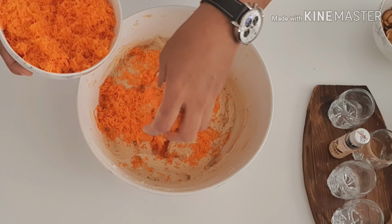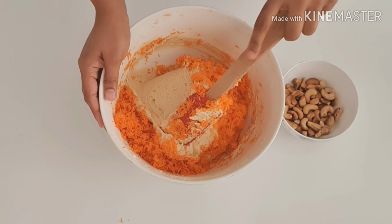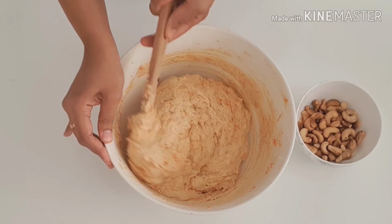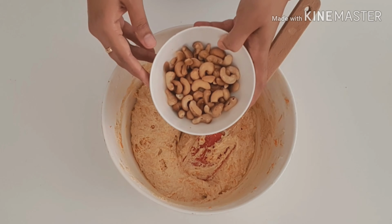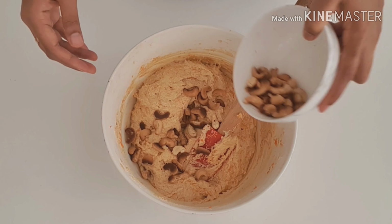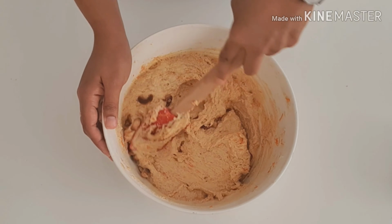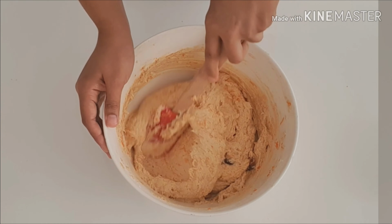Mix the carrots with a spatula. Try not to use the electric hand beater. This will prevent the carrots from mashing. Finally, you can add the roasted cashew nuts and give it a good mix. You can also use pecans or walnuts for this recipe.